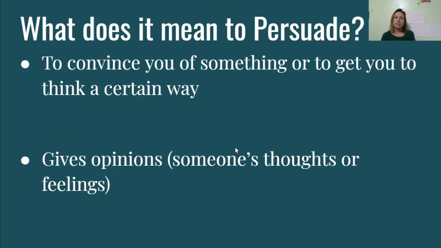So persuade. Persuade is to convince you of something. Persuade and convince are synonyms, words that mean the same. So they're trying to convince you of something or to get you to think a certain way. I might persuade you to try and see the movie that I want to see, or you might want to see a different movie and you might try to persuade me to go see the movie that you want to see. And a lot of times when we're writing to persuade, we give opinions, someone's thoughts or feelings. So my opinion is that summer is the best season because it's hot and you can spend a lot of time outside. But that's my opinion. You might be able to argue with that or think something different.